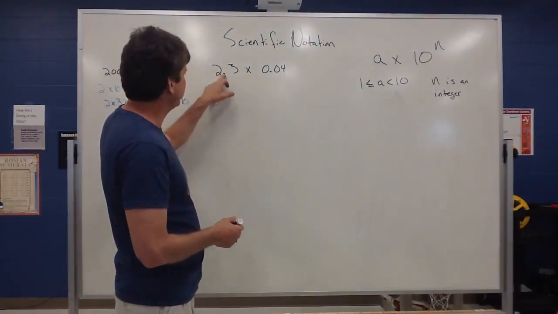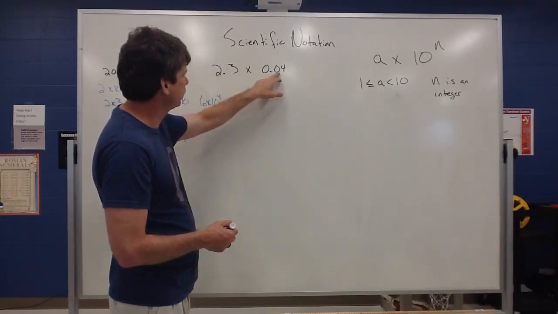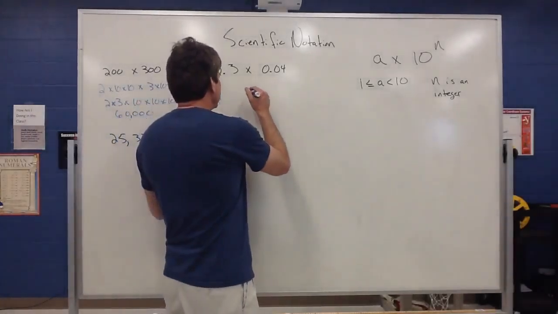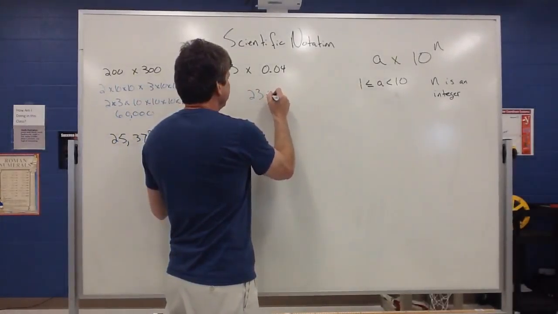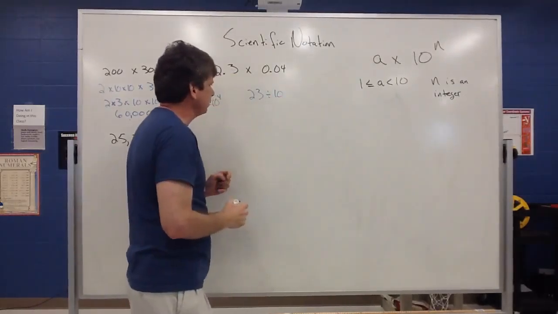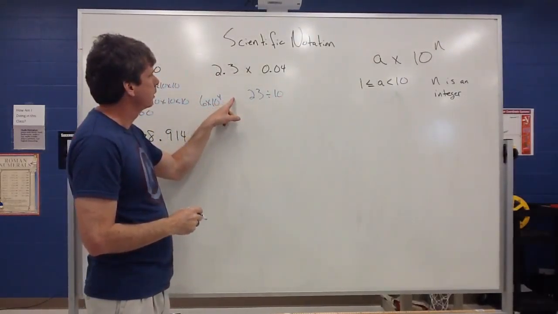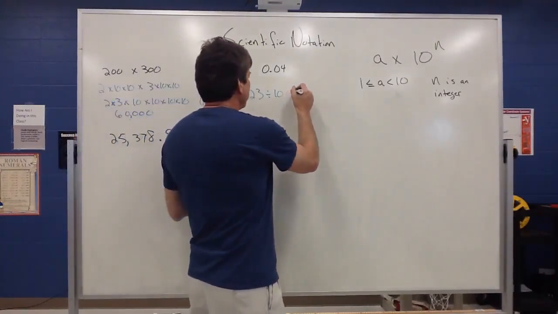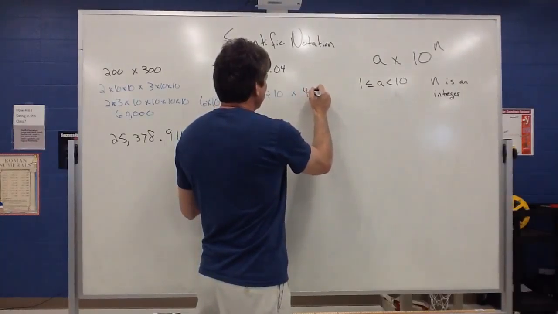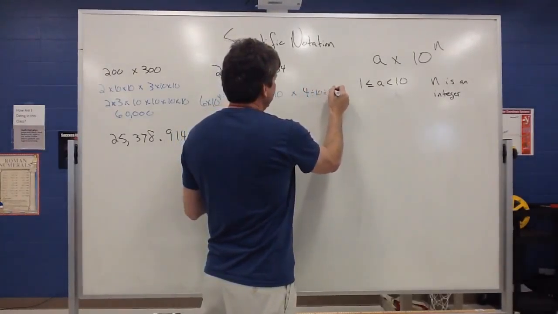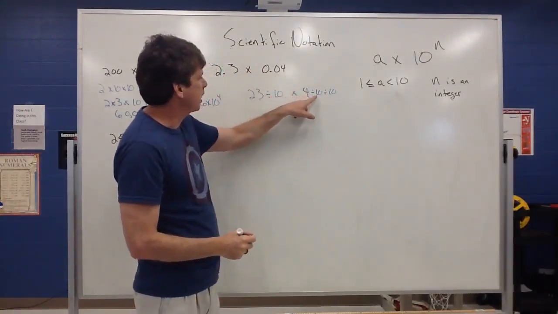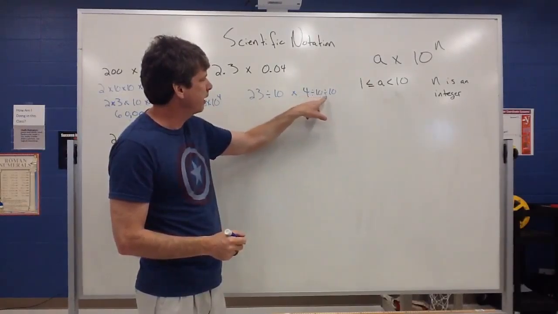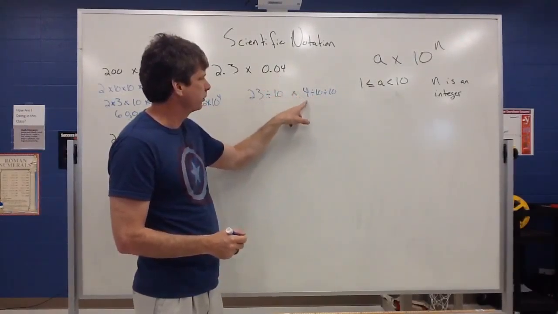Now if I look at 2.3 times 0.04, 2 and 3 tenths times 4 hundredths. Remember we said we can change this to 23 divided by 10. Because remember, divided by 10 means lose a place value, so that changes it back to 2.3. And we're multiplying, we can also change that to 4 divided by 10 divided by 10. Notice how each time I divide by 10, that means to slide the decimal over two place values. So 4 divided by 10 divided by 10 is the same thing as 4 hundredths.